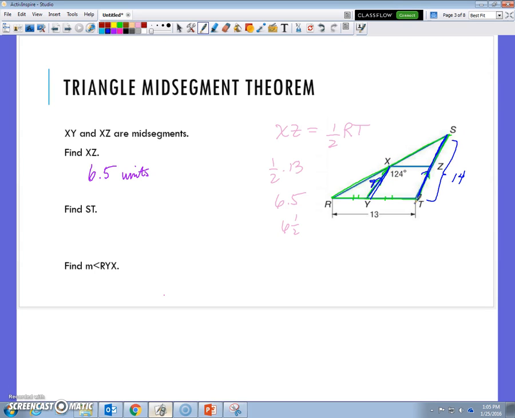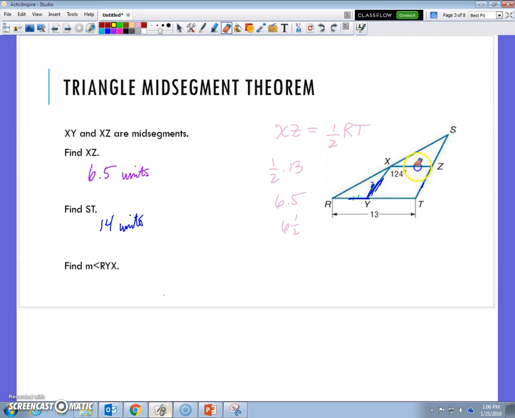So it's really quick. It's going to take some practice, but I think we'll get it. 14 units. It's just trying to figure out which triangles they're talking about. I'm talking about the big triangle and the midsegment here. So my two similar triangles are this guy and this guy on this problem.